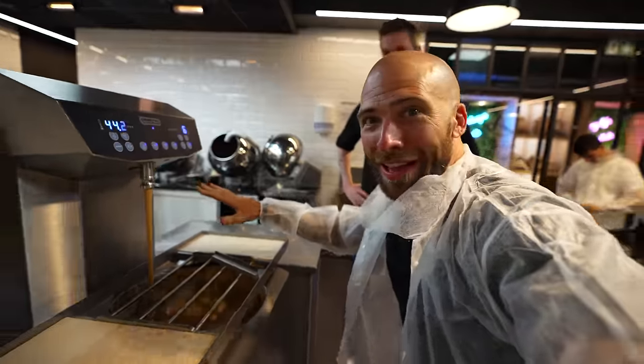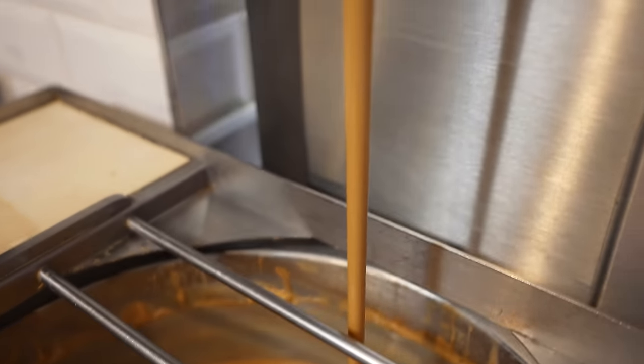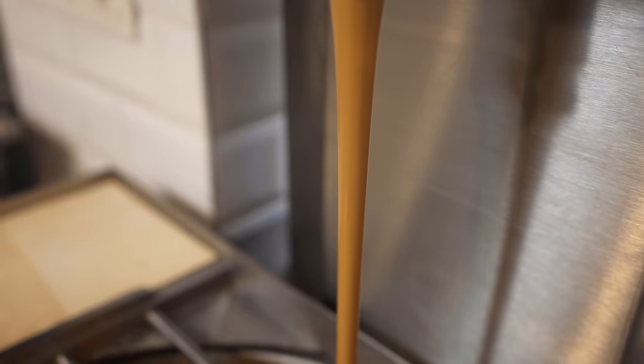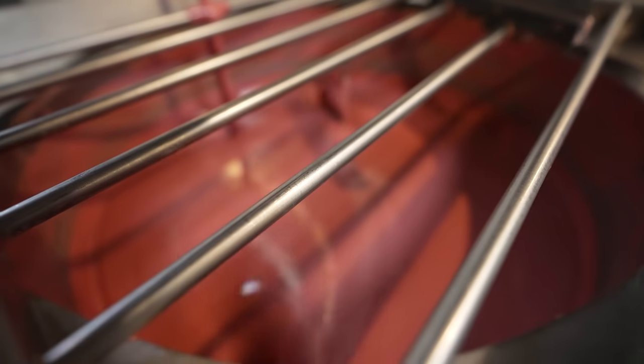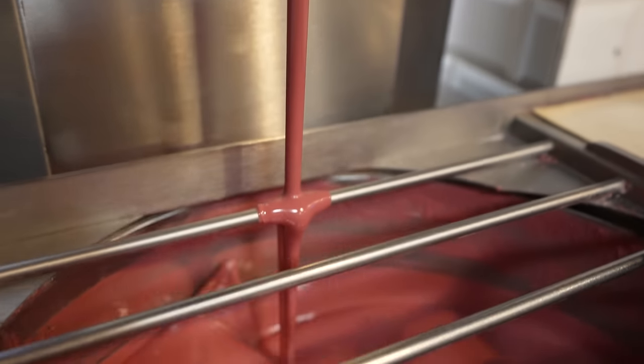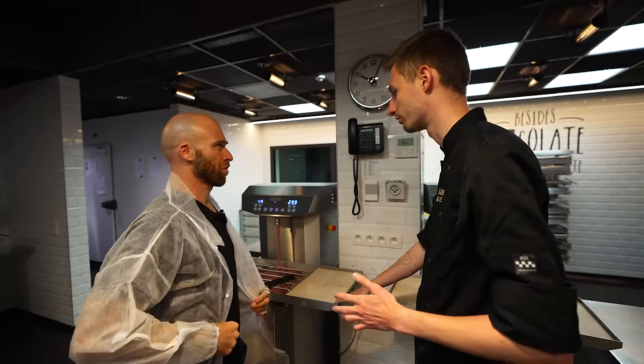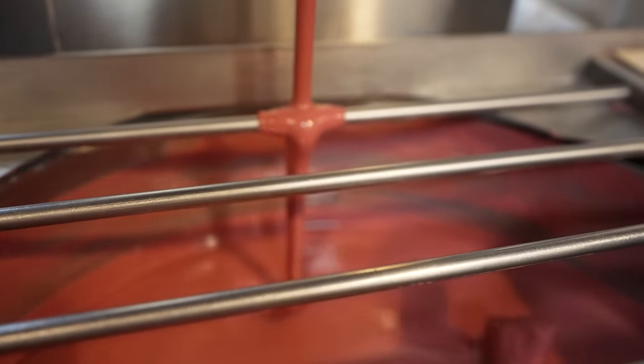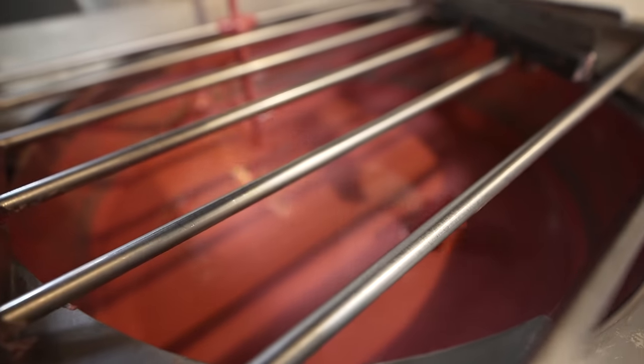Right here we have gold chocolate and ruby chocolate. The gold one is actually caramel chocolate - it's white chocolate that's been caramelized. They caramelized milk powder and made it into chocolate. If you taste it, you're going to be mind blown - it's most people's favorite. Ruby came in at 2018, so it's the newest chocolate. Normally you have three: milk, white, and dark. You might think it's all added color and taste, but it's totally natural. The color is beautiful and the taste is really fruity, fresh, and acidic.